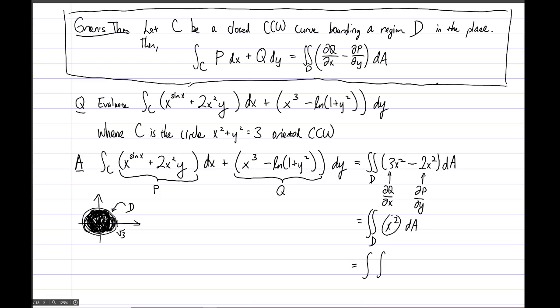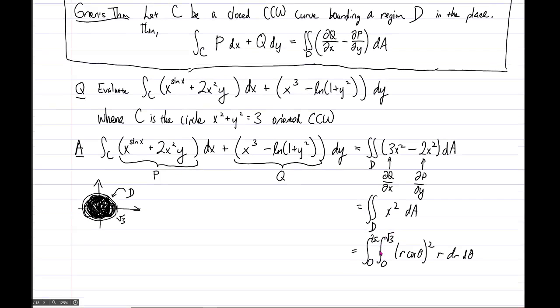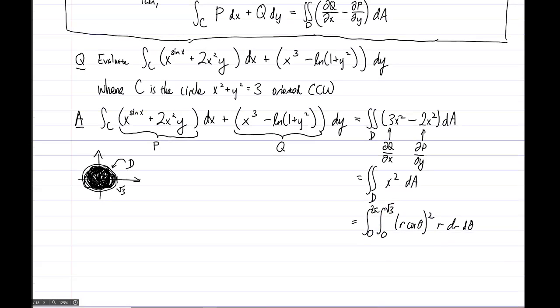Okay, the x squared is actually, well, x, remember, is r cosine theta. Okay, then we have that quantity squared, and then the dA becomes r dr d theta. r should go from 0 to root 3, because root 3 is the radius, and then theta goes from 0 to 2 pi. This integral is actually not that bad. There is a little bit of work to do, but let's not take video time to do all that. In the end, I believe you're going to get 9/4 times pi when doing this.